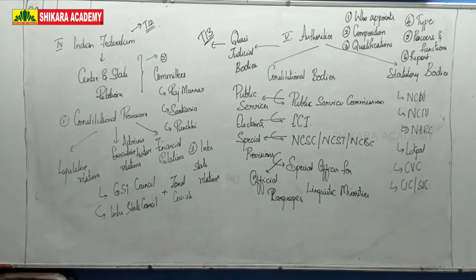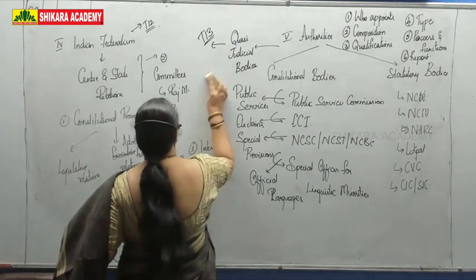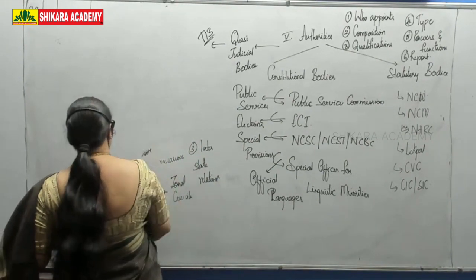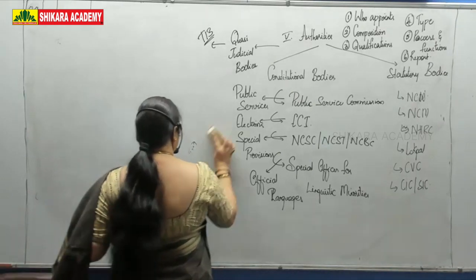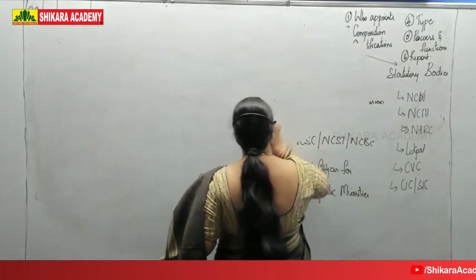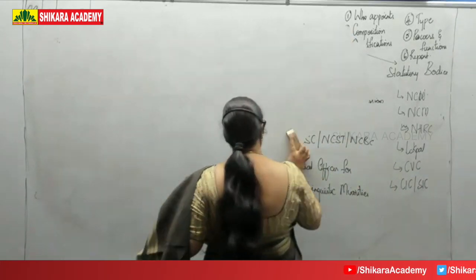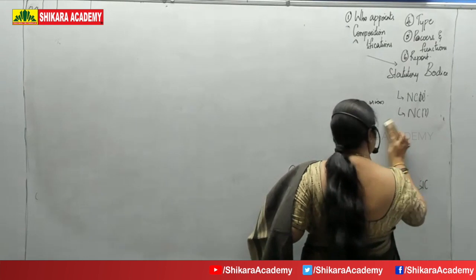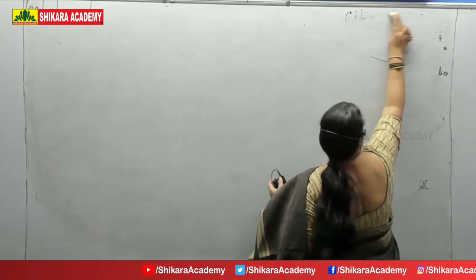Now the last part of your polity syllabus, after we finish with all this, there will be two topics. One is election systems. As far as APPSC is concerned, there are certain topics mentioned which actually form a part of society in TSPSC. So I am going to cover them separately. I am just giving you an overview of all the topics that can be dealt with together. We deal with this together because we don't have a separate constitution for Telangana and Andhra. It is a single constitution for the entire country. So whatever you study under polity will be the same for both the states.